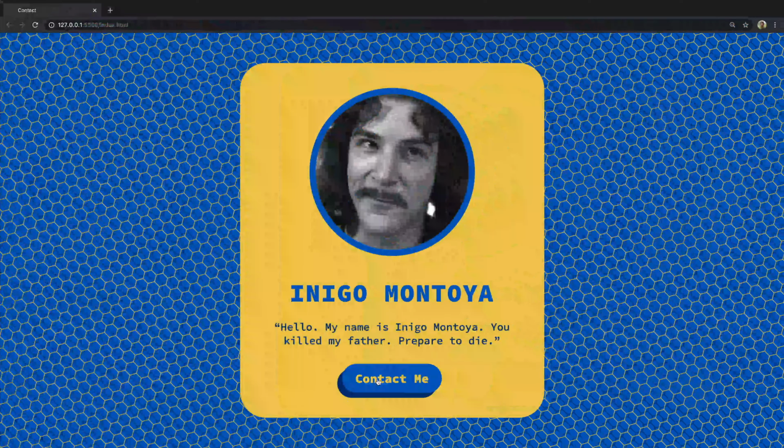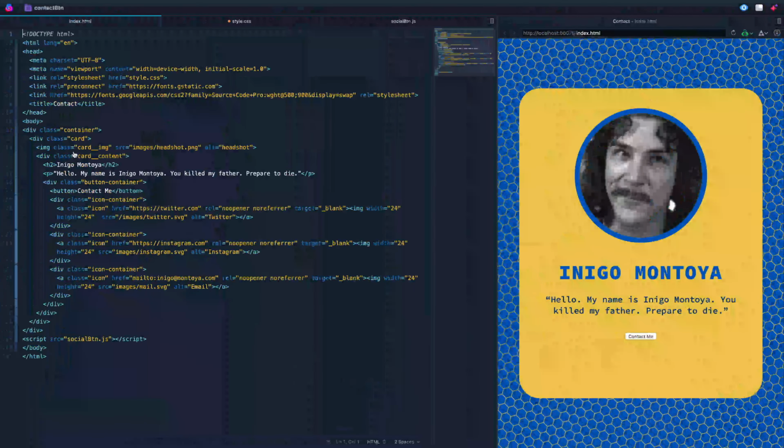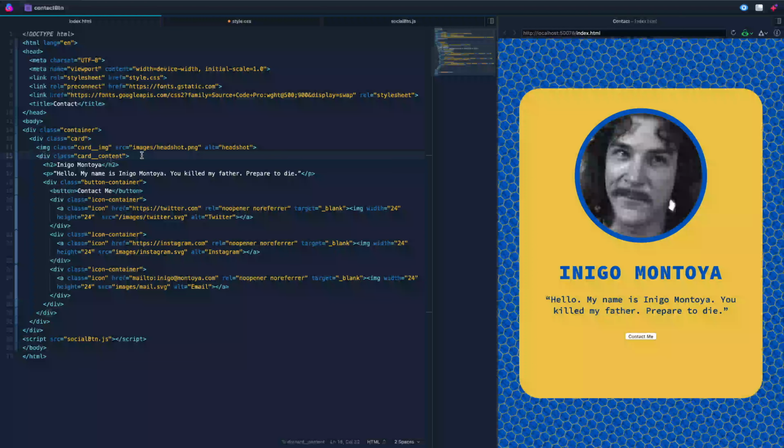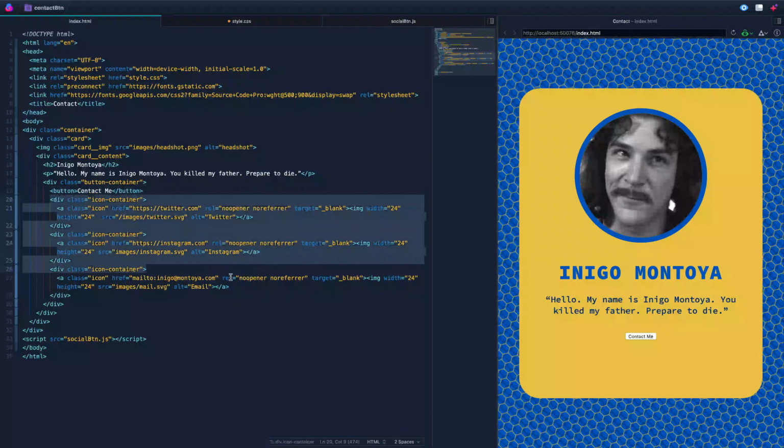Because we've got that little backdrop shadow here, the easiest way to create that is to actually use the container div to create that background. So you see here we've got this button container that will act as a background on this button itself. Then we're going to do position absolute on all of these links, to Twitter or whatever. And those we will also each have in their own little container, and that container will act as the backdrop. So that's how we're going to style it, and then we'll use just right, left, top, and bottom to kind of offset them so that they work that way even with hover and everything else.